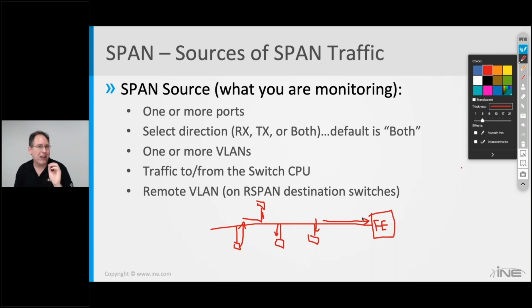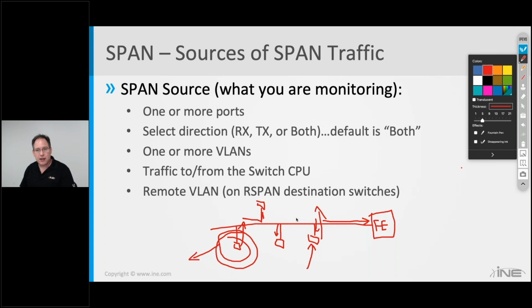What does that have to do with this? Well, on architectures like that, if you have SPAN configured in the transmit direction, by the way, I'm sorry, for some reason I can't see my mouse, so I have to sort of guess where it is right here. So if this is the port that I'm monitoring, and I'm monitoring it in the transmit direction, well, what that means is that if a frame comes in right here on this port, and let's say that frame was something that was going to be flooded, like a broadcast.